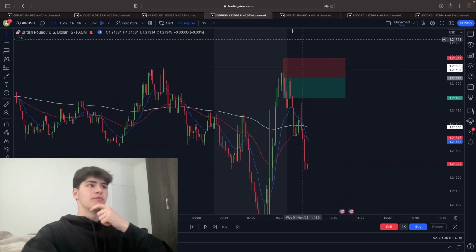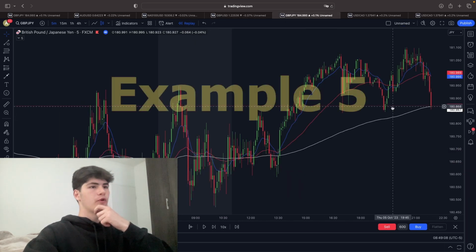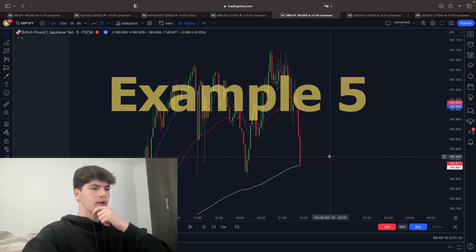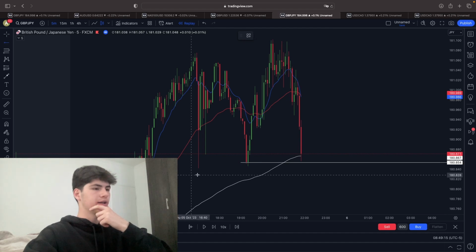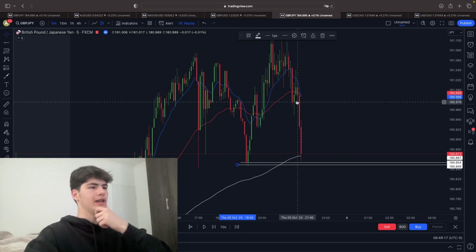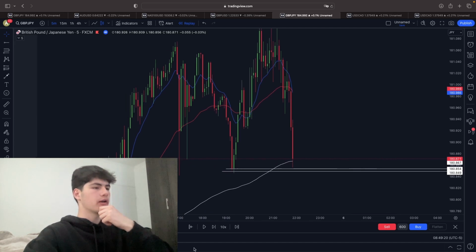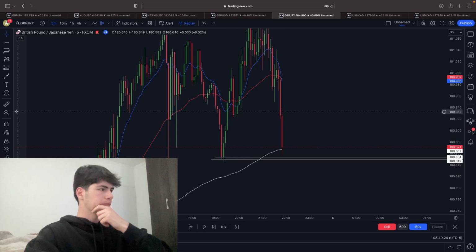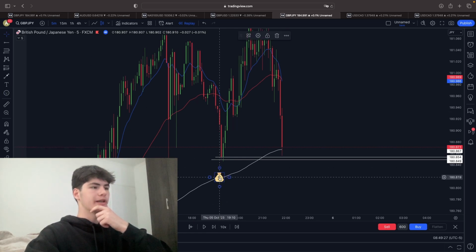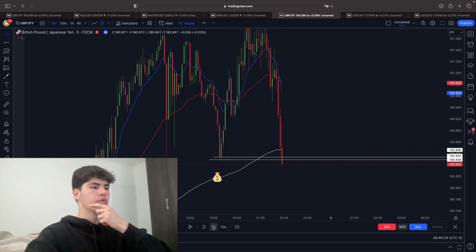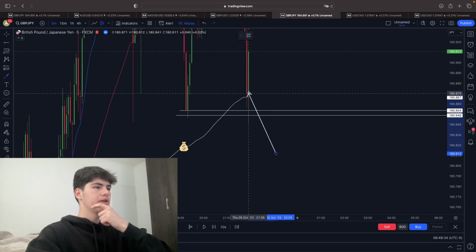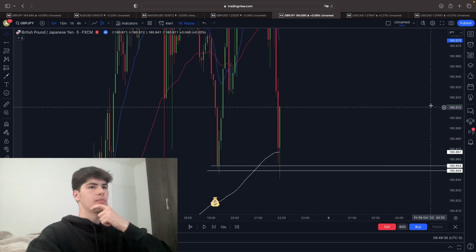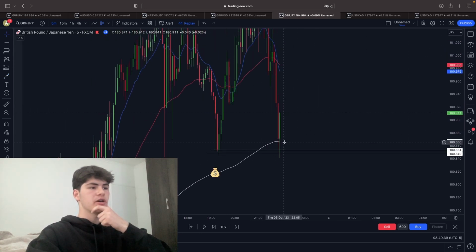Then let's move on to the next setup, the 4th one. So over here, this one is just following trend. I'm going to show you guys on this one quickly. This happened a lot later in the day, when I was looking. Same thing, you just mark up the wicks of the candle, and make sure that the candle grabbing liquidity doesn't close below the wicks, just like this one. Came down, grabbed the liquidity with this wick here, and pushed right back up. And we're bouncing off the 200 EMA on the setup.